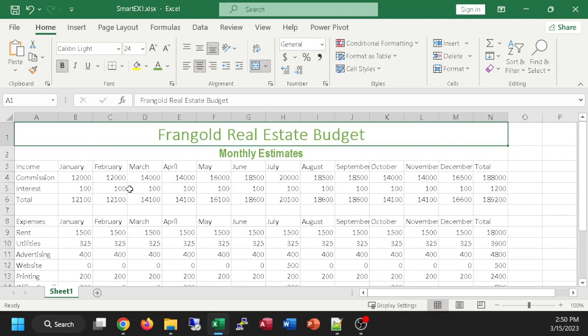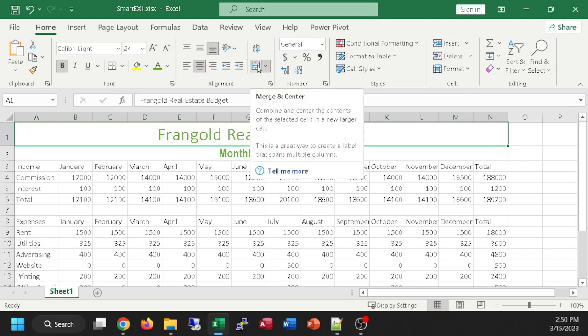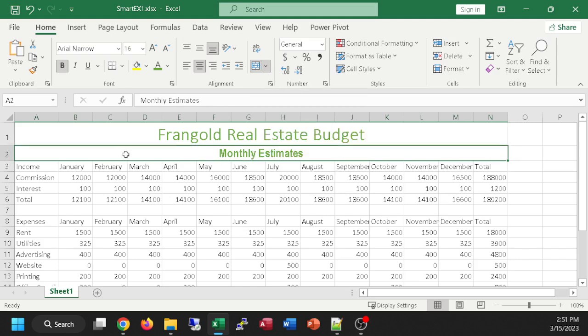Yeah. So how exactly did you merge it? Oh, just drag through them all. Here, I'll do it again here. I just drag through all the cells, and then this little guy, merge and center. Do you see a merge and center icon? Yeah. Just click on that, and it should merge and center it. Okay, and then you just do the same with monthly estimates. Yeah, do the same with monthly estimates. It should just work? Drag through.